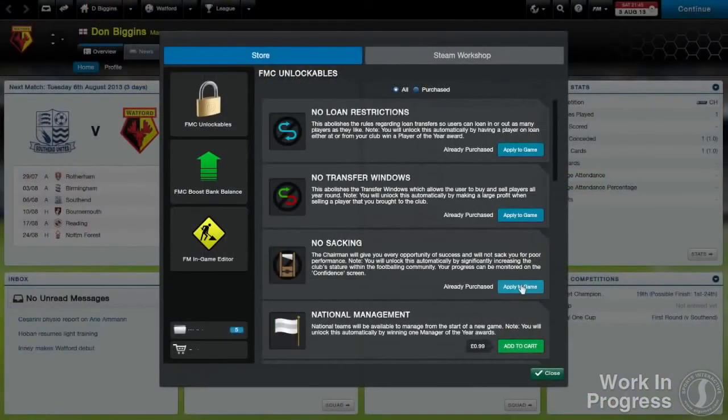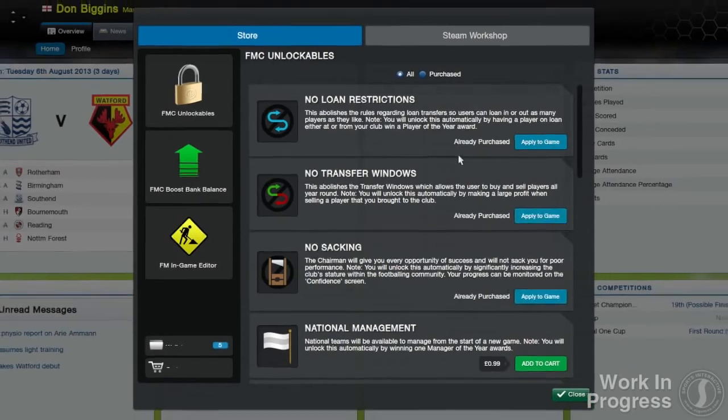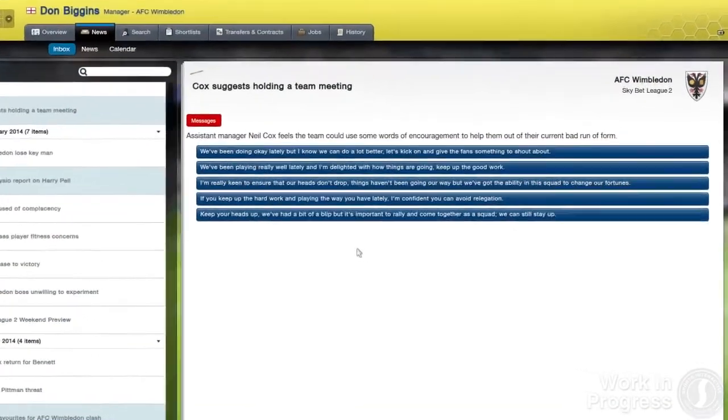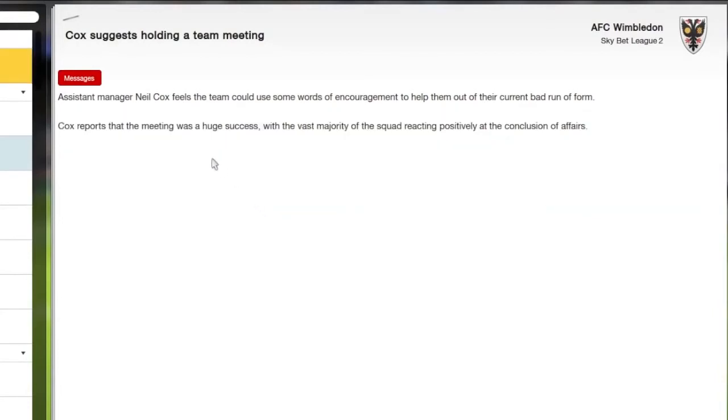And because circumstances change throughout your FMC career, we've also added in the option to switch unlockables off. This means that if you've applied an unlockable to a save game and have now decided you want to deactivate it, you can. Team meetings have also been added to FMC. These will occur less often than in career mode, but at a relevant time to stage a team meeting, your assistant will approach you to hold one.